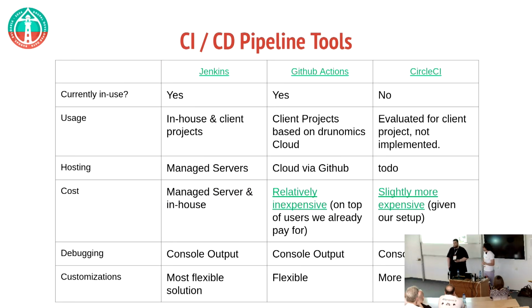What's currently in use? We've actually looked at Circle CI in the past, and we evaluated it and said basically it doesn't make sense for us at the time. It was a little more expensive. The setup itself was a little bit more difficult for us, where Jenkins, we saw we had a lot of flexibility. It was the most flexible solution for us and became our tool of choice. GitHub Actions is, in our case, also relatively inexpensive simply because we are using GitHub already, so the actions themselves don't take as much to add on top, so to speak.